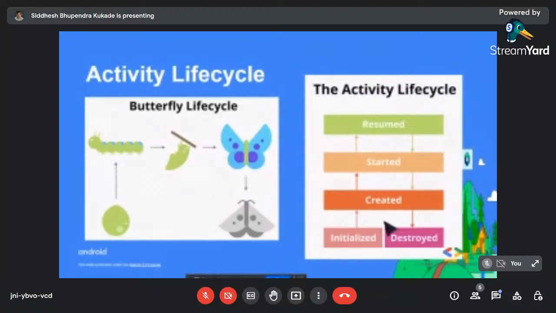Before we start with this complex one, let's start with a simple one. I hope everyone knows how a butterfly grows. First, it's the butterfly's birth stage. Then it slowly grows, eats food, gets sunlight and water. So proper resources are provided to it, then it becomes a caterpillar.